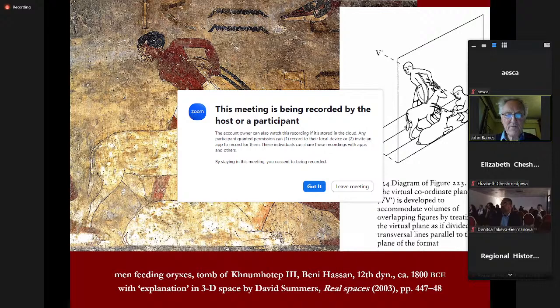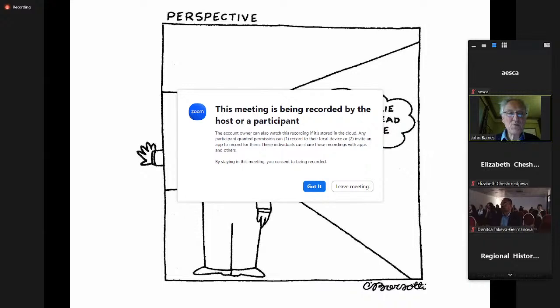So dead white European males was a typical term of abuse for European males about 25 years ago, but perhaps you still know that way to talk about it. But the Egyptians themselves then thought about these same problems. So here is an example of what we do with depth and what would that mean.